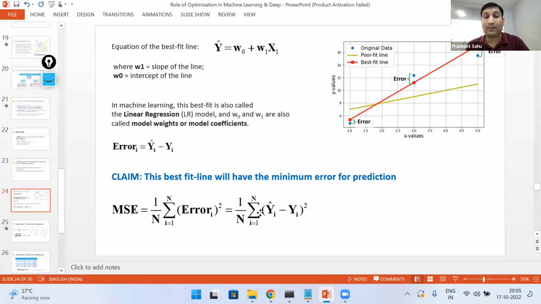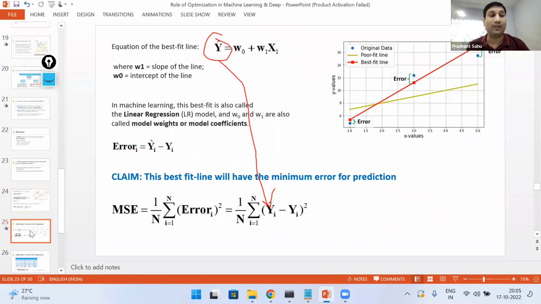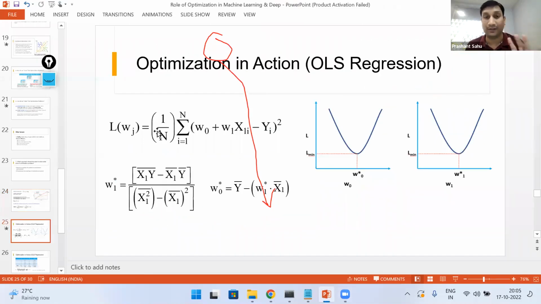What I did was, this is my MSE loss function, and y hat I had defined to be W0 plus W1x. So if I substitute this y hat in this expression, listen to me carefully, then the total loss function looks like this. This is the net loss function. After I substitute, can you see? This is your y hat.